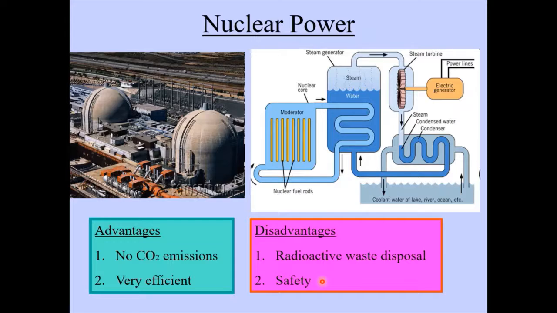It was awful. It basically poisoned a whole community and area around it with deadly radiation. In the United States, we had a pretty bad scare back in the 1970s at a nuclear power station called Three Mile Island, and there was a near core meltdown there too. And then more recently, there was a big earthquake off of the coast of Japan, and the reactor in Japan suffered damage and cracks, and some of this radioactive steam escaped from the reactor. So the safety is a huge concern with nuclear fission reactors.